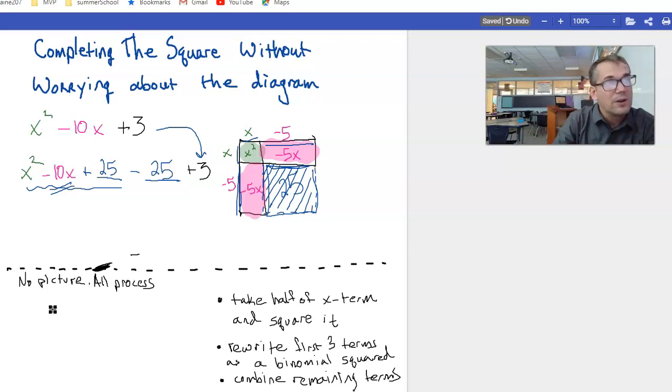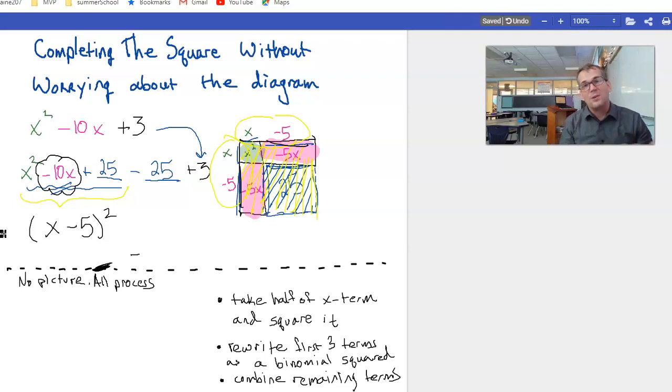The second part that seems weird to most people is what happens with these first three terms. These first three terms are an expression that represents the area of this entire shape. We can see we have an x squared, we have an x squared. These two things combine to make the negative 10x, and the 25 is here. It's the area of this big, beautiful square, and this square has sides of x minus 5 by x minus 5. So in terms of just a process, when I write this as a binomial squared, what goes inside is always x, and then whatever you took half of, half of that b value. So in this case, it's x minus 5.